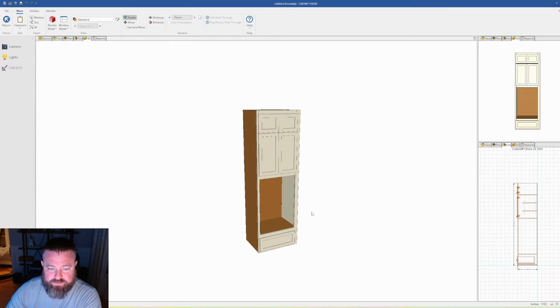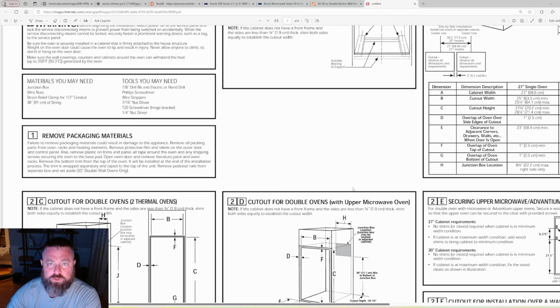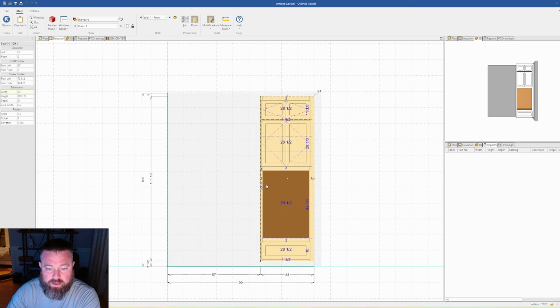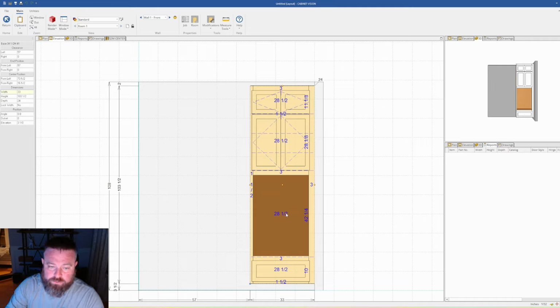In this scenario, this oven cabinet, this is exactly what I would do if someone told me that they were buying this unit right here. I would make it exactly this way, and so I would be confident that I could throw this in the house, and I know that the builder would be able to get it in and not complain.